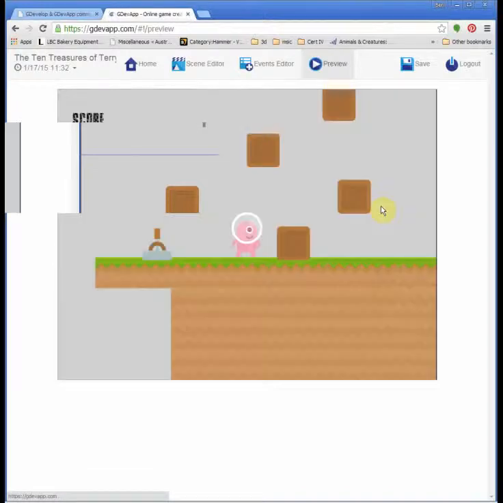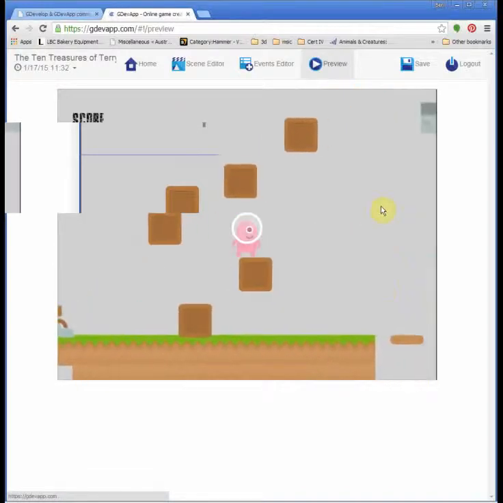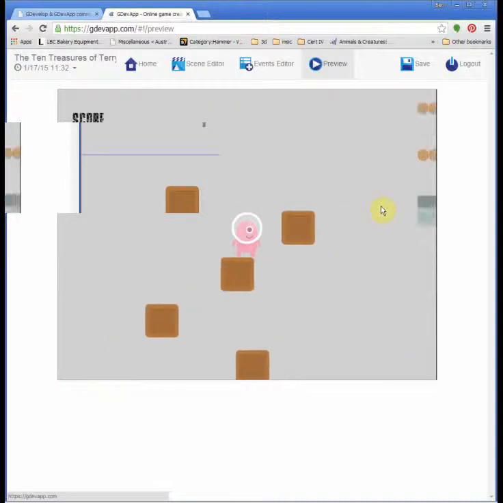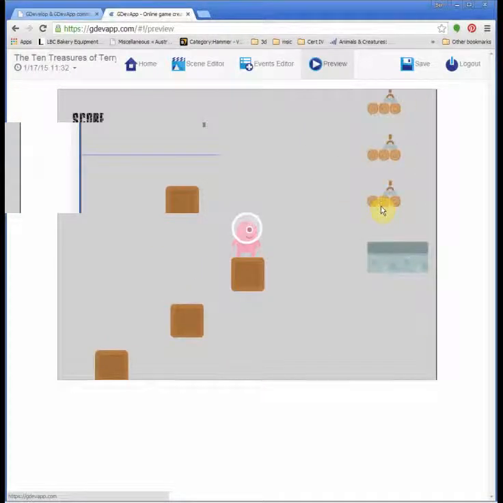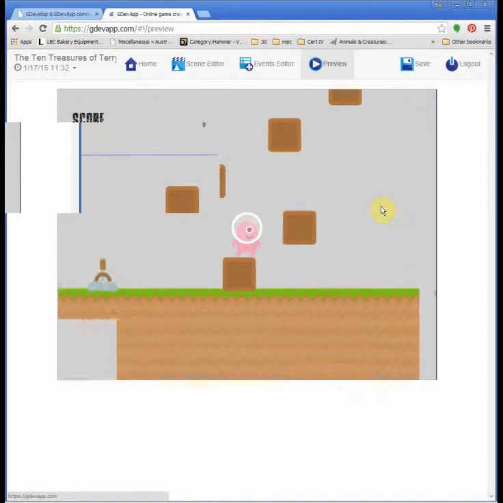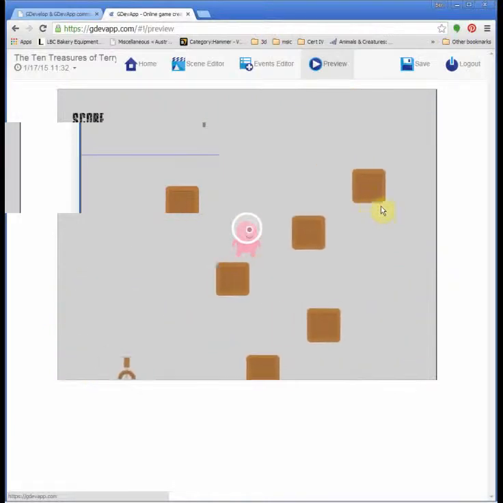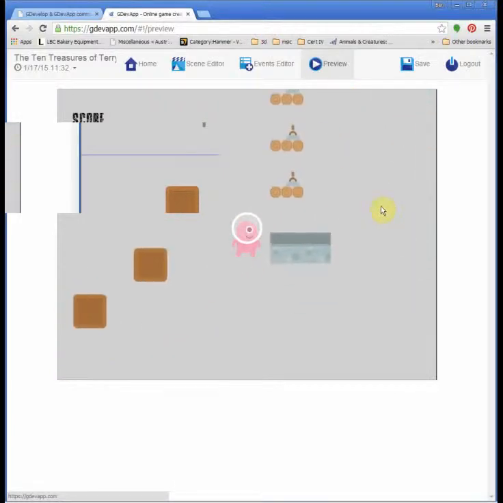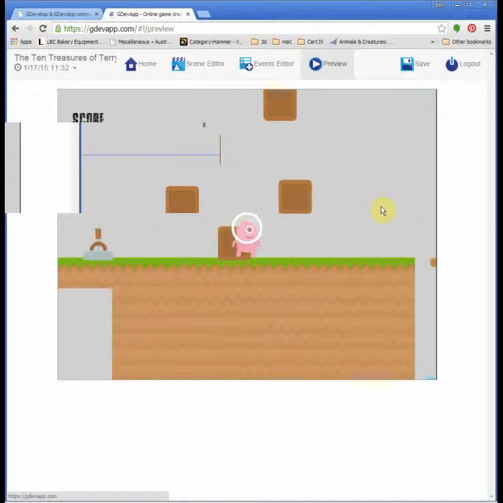One of the other great things with the software as it currently stands is that there's no advertising on the site either. I have come across a couple of online game creators that I haven't tried hugely, but one of the reasons I chose GDevApp over the other ones was the fact that it was a clean website, that there was no pop-up advertising or sidebar advertising that could distract the students. So that was a great feature as well.